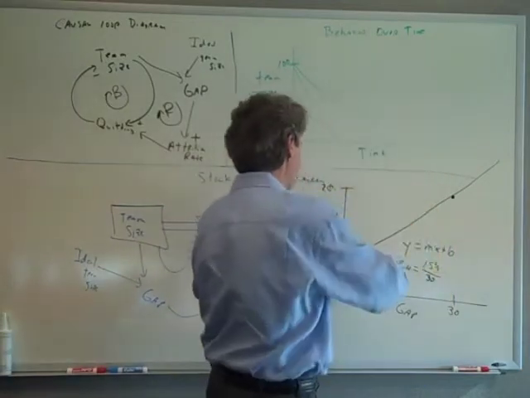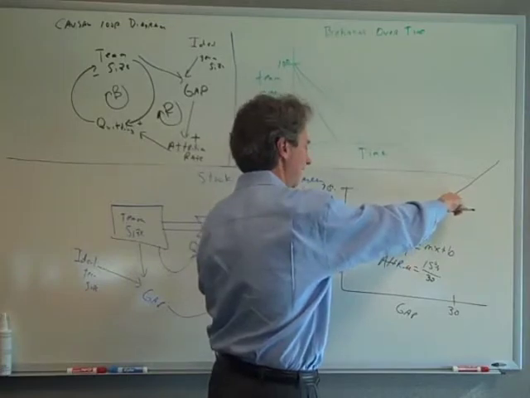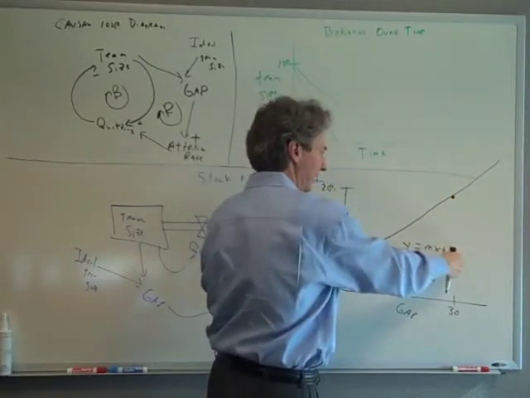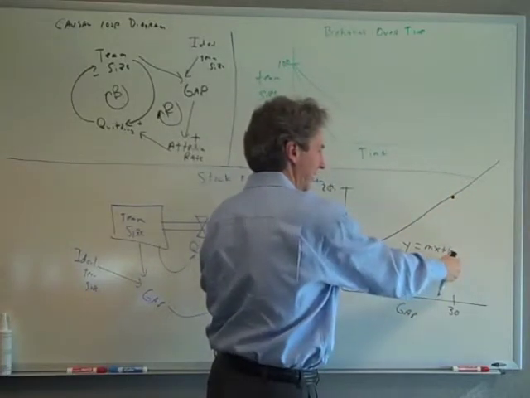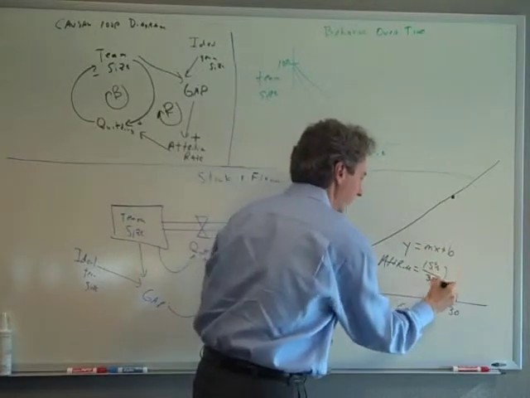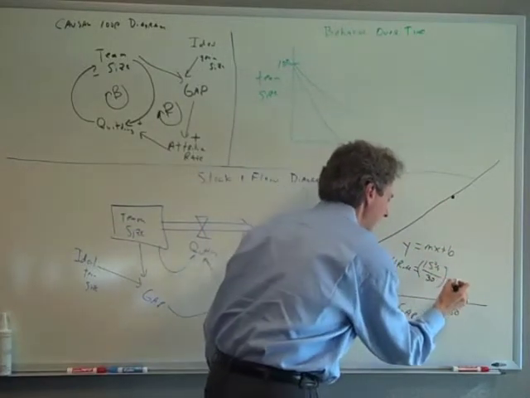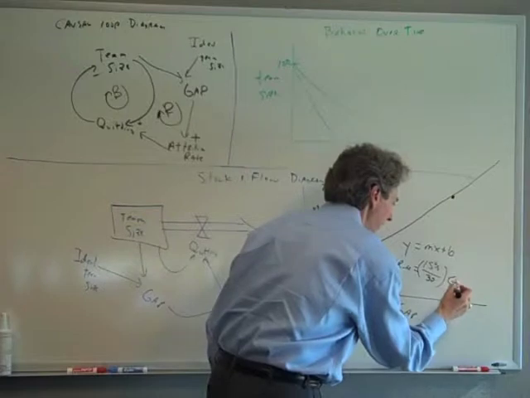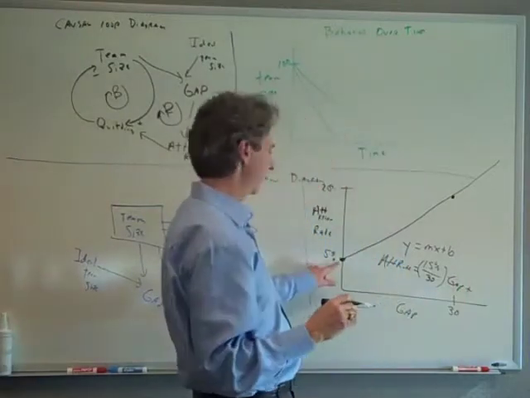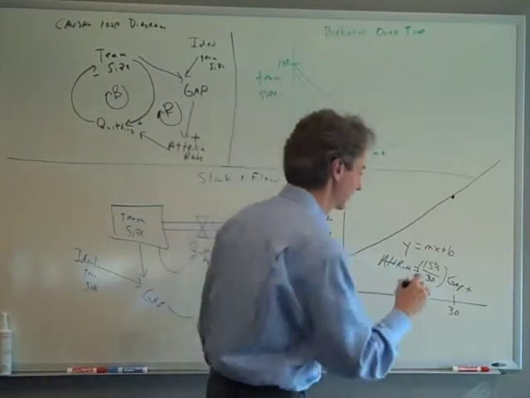So between these two points, one point row is fifteen percent over the run, which is thirty, the amount that the x axis did. So that's how you do slope. x is gap, so times the gap, plus b is the five percent, right where it crosses.